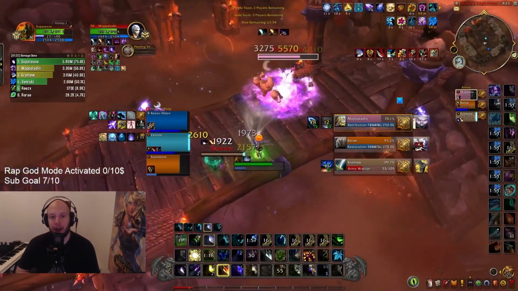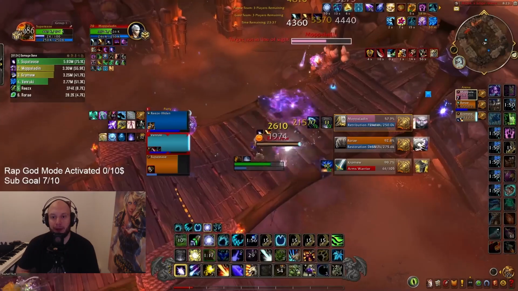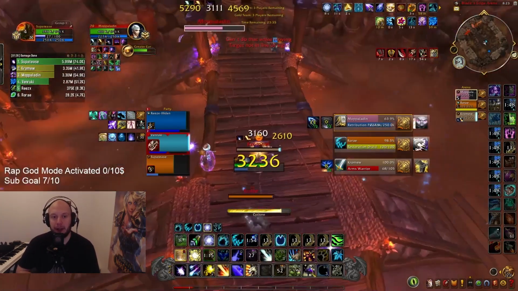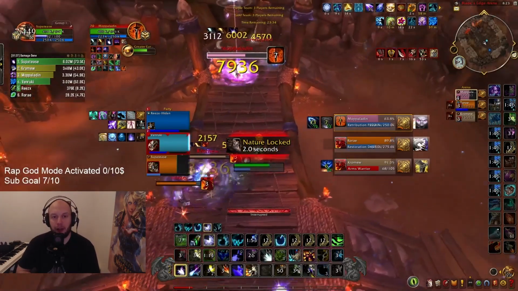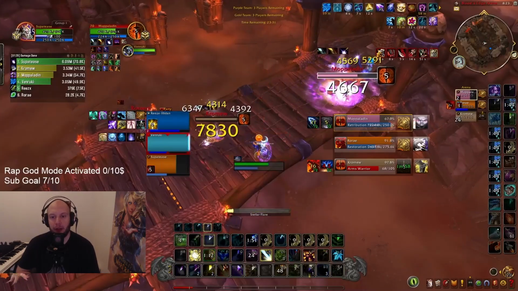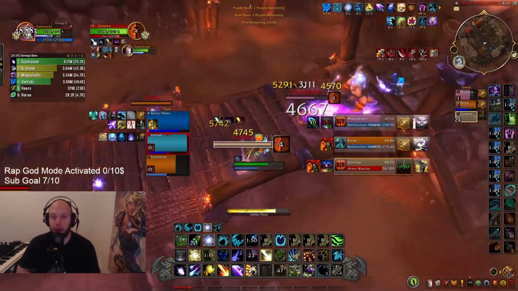Could move forward for like a knockback. I think we end up going for a knockback, push him off the side. Unfortunately, he catches the edge of the ramp, but always looking for knockbacks is something to kind of min-max your Balanced Druid play. I feel like Wild Charge and Typhoon are pretty underutilized amongst most Balanced Druids, so focusing on those spells is definitely going to open up more opportunities.